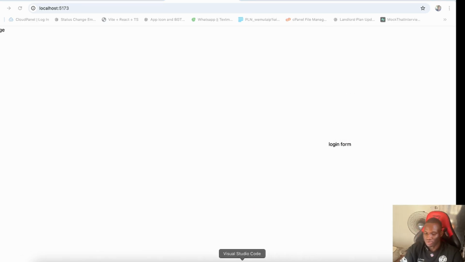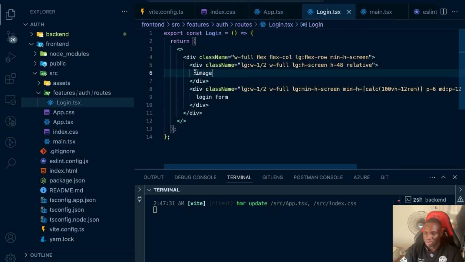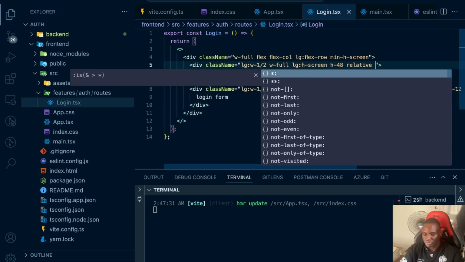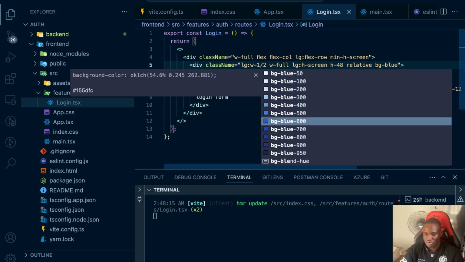If we go ahead right now, let's give it a background image or something. For this I want to give it a background of blue 600.